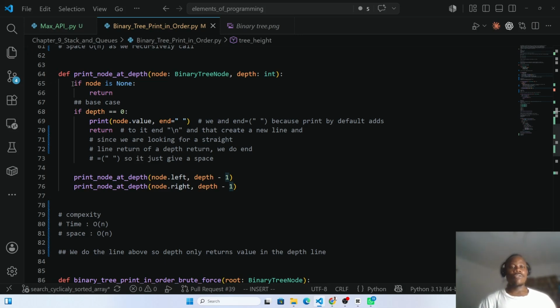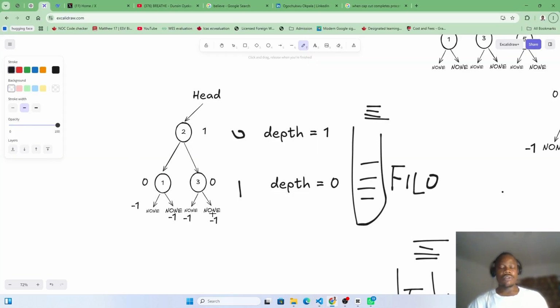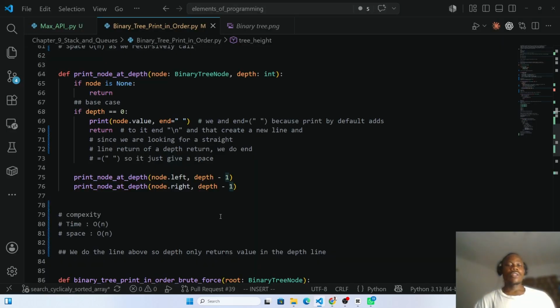Now we say if node is none, return. So if it is maybe one of these low values, we should return. Now it says if the depth is equal to 0, we should print out the node, because we found a node at the depth we want, and that's what we came here to do.